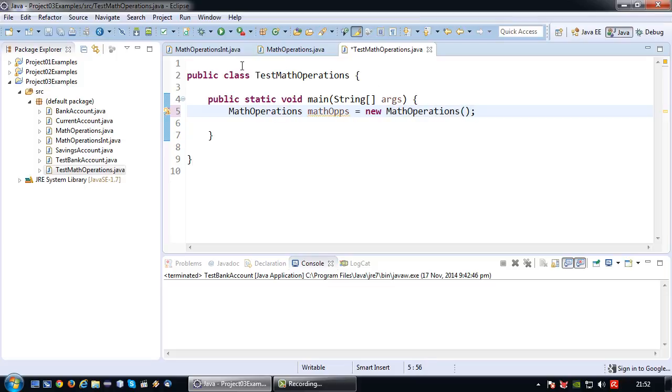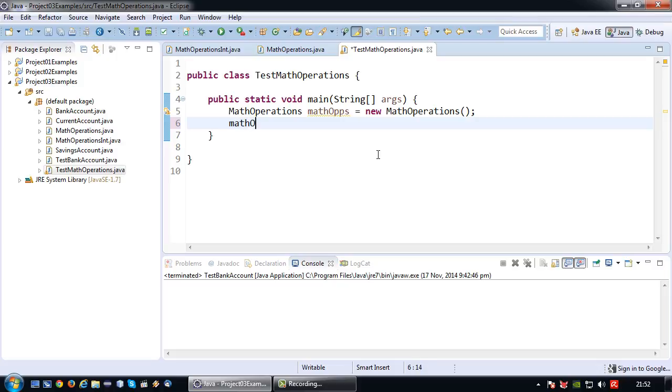Having said that, I could have also created this as a static class with static methods, but maybe I'll cover that another day. Okay, so we have math operations, so let's just run it.